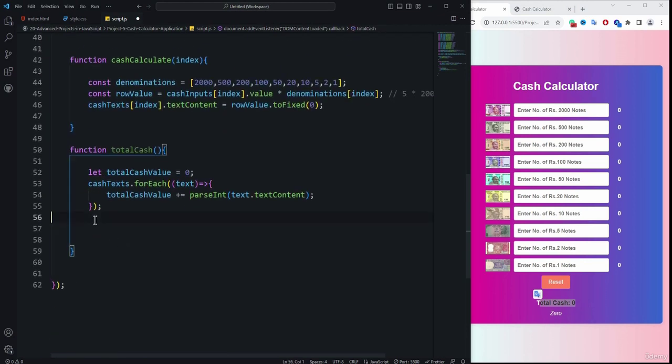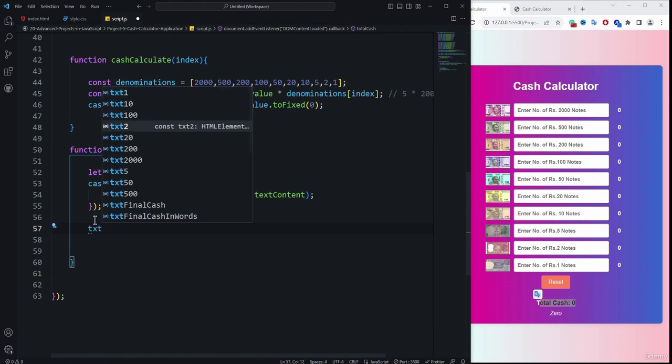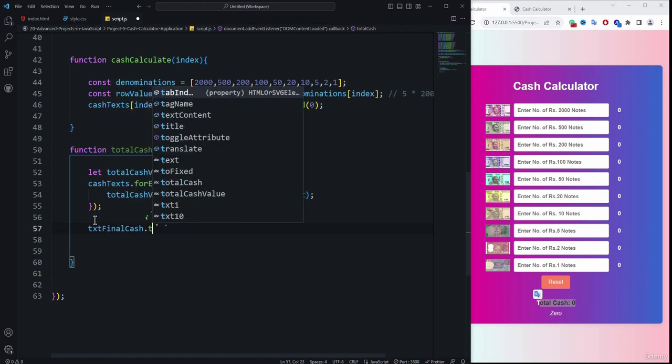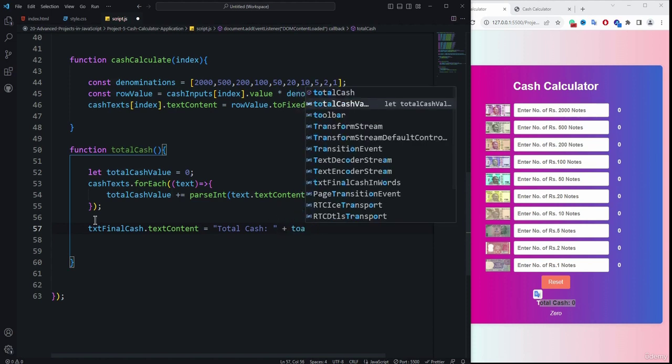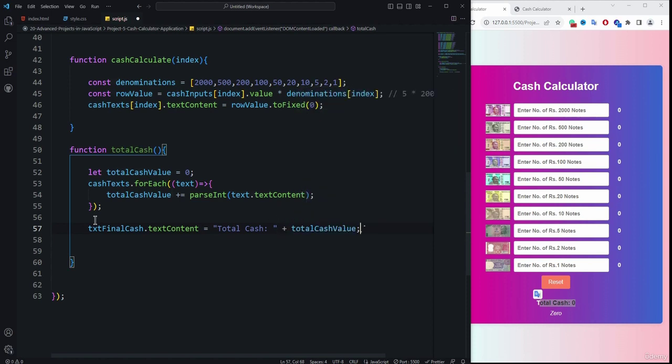So we need to use this txt final cache here, txt final cache dot, and we need to update its textContent, which is equal to, and here we need to craft the message which is total cache. Alright, and then we need to add a plus sign which is total cache value.